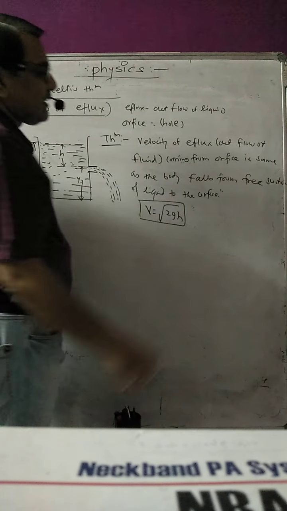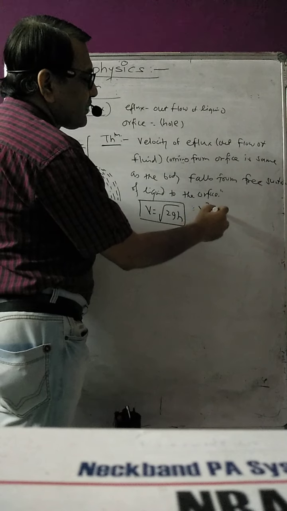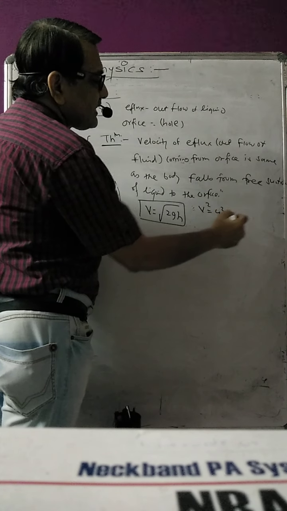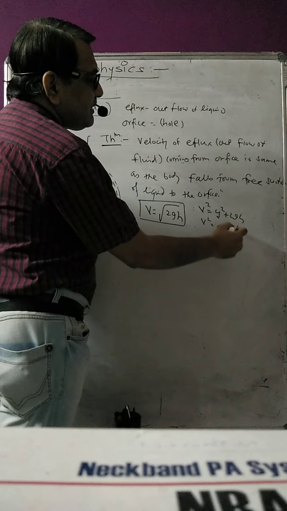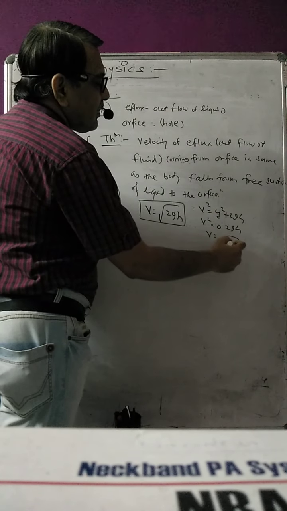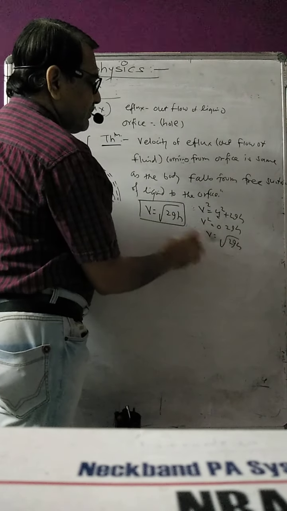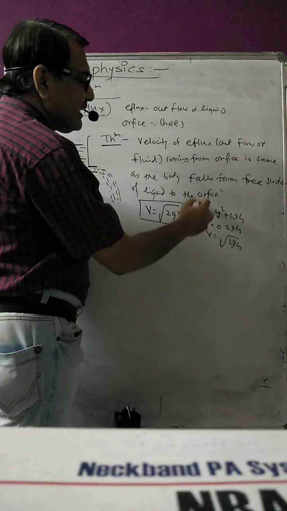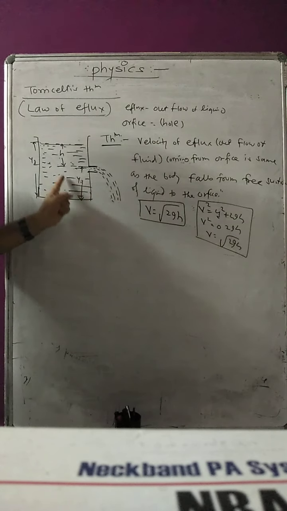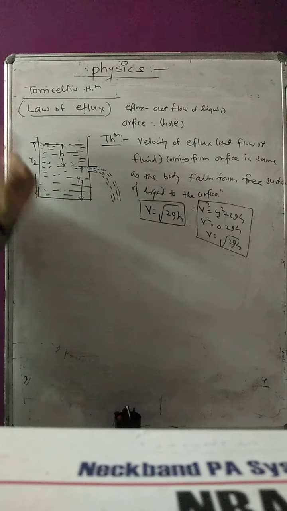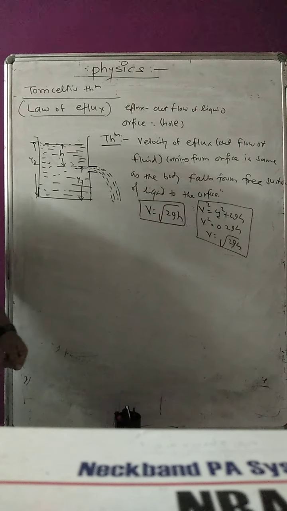मग तुम्हाला माहिती आहे मुलांना, आता मी जर समजा तुम्हाला डायरेक्ट सांगितले एखादी बॉडी वरून इथपर्यंत पडली तर तुमच्याकडे इक्वेशन काय आहे? v square is equal to u square plus 2 times gh. Initial velocity of the water is 0. v square is equal to 2 times gh. म्हणून v is equal to under root of 2 times gh. म्हणजे it is same as the velocity falls from the free surface of liquid. पण मुलांनो हे झालं आपलं एक कायनेमॅटिक्स इक्वेशन वरनं. तर आता मला हे बर्नॉलिस प्रिन्सिपल वरनं हा टॉरिसेलिसचा थेरम कॅल्क्युलेट करायचा आहे, नोट करायचा आहे. v is equal to under root of 2 times gh.